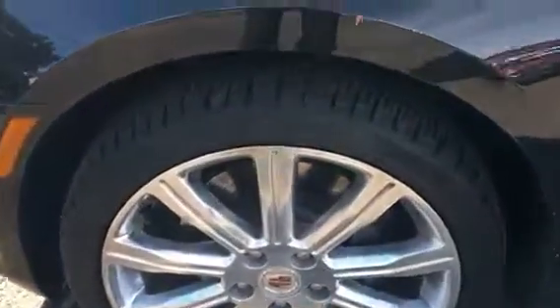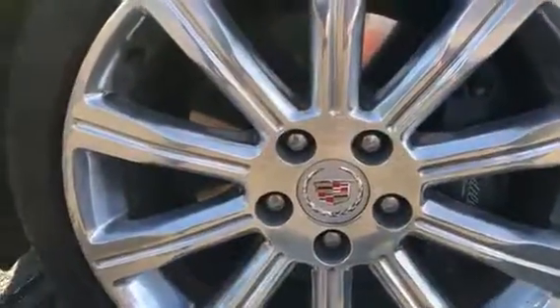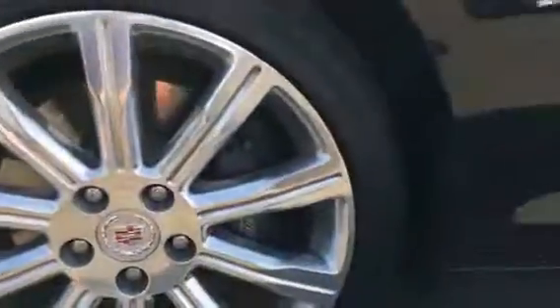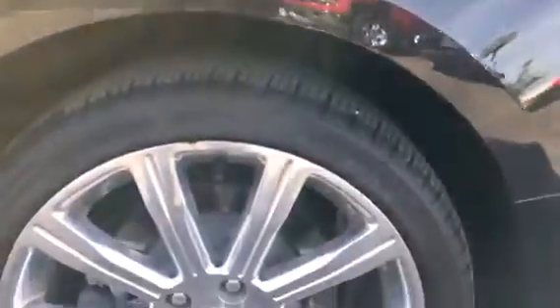The front bottom here looks good. I did see some scuffs over here — I'm going to have those looked at and remedied if it's something you want to consider. I think a lot of this will be taken care of, but I want to make sure I point it out just in case. The front wheel does have some scuffs on the side. Going down the driver's side, I don't see any dents or dings. The rear wheel is in good shape, no issues there.